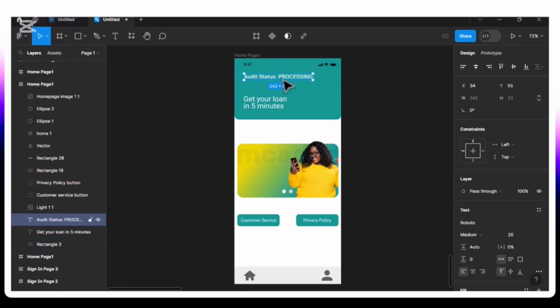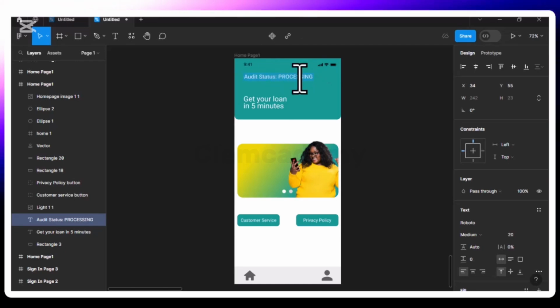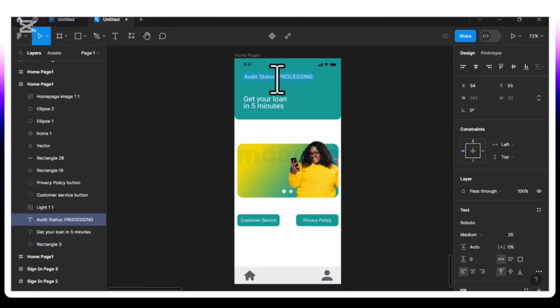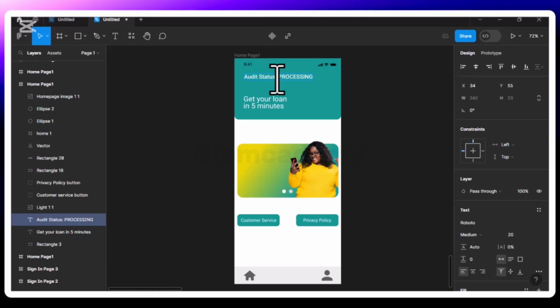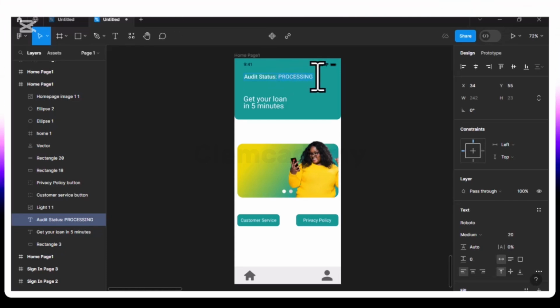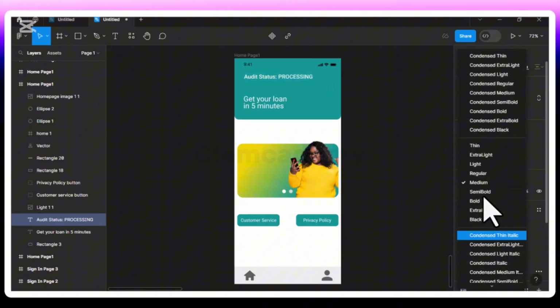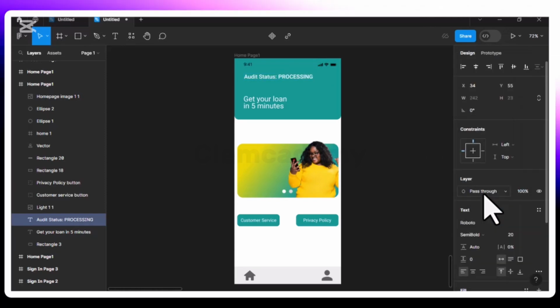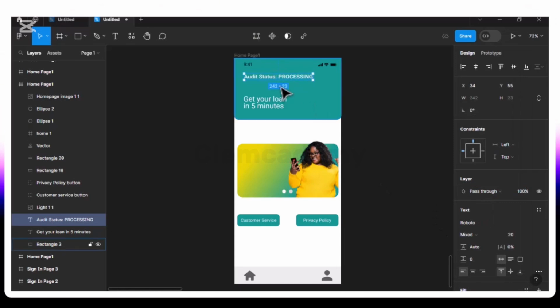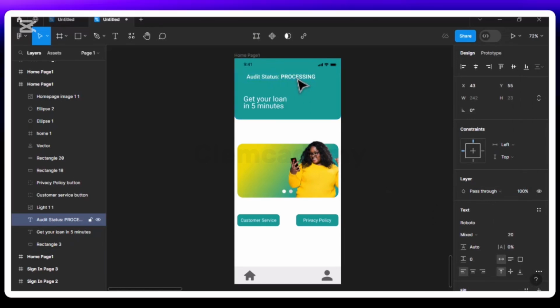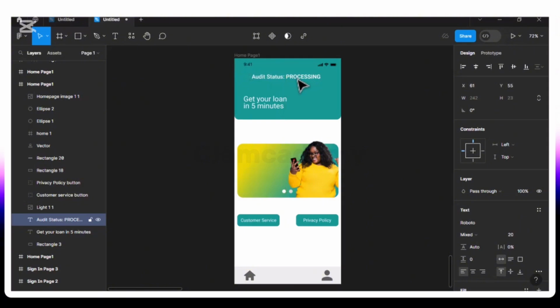I want to highlight only this and then increase the weight. So how do we do that? You just double tap till you get this kind of highlighted view. Then place your mouse wherever you want to start from, and then tap once again. Here you highlight. Okay, so I just want to change this to a bolder text, semi-bold, and then align it in the center.